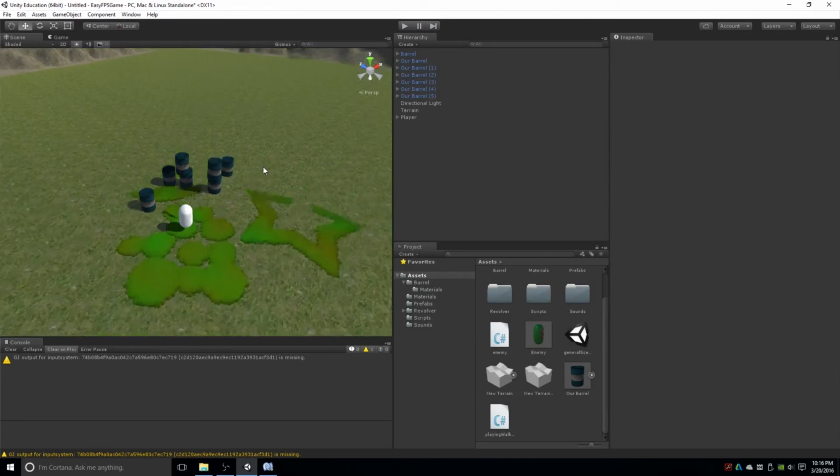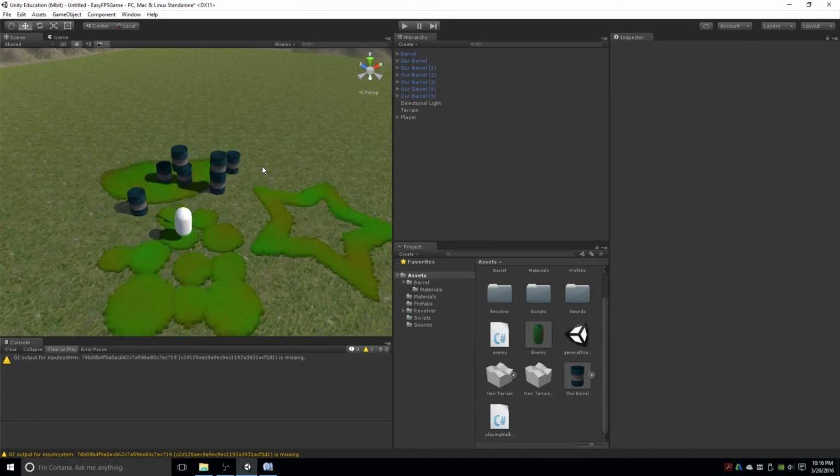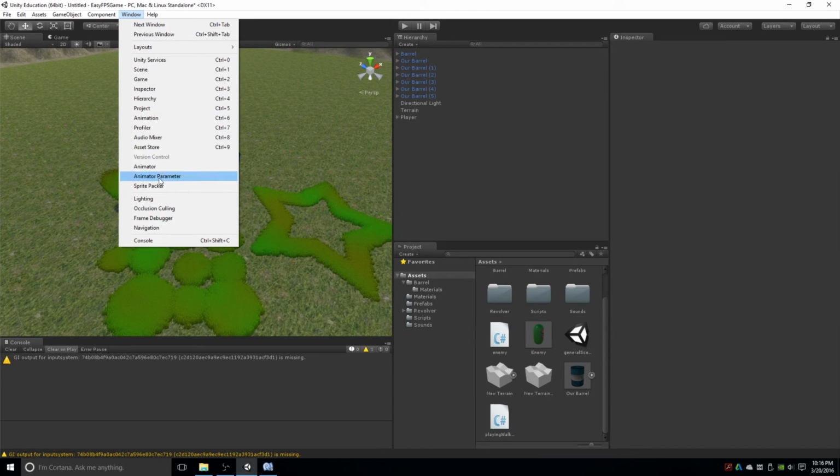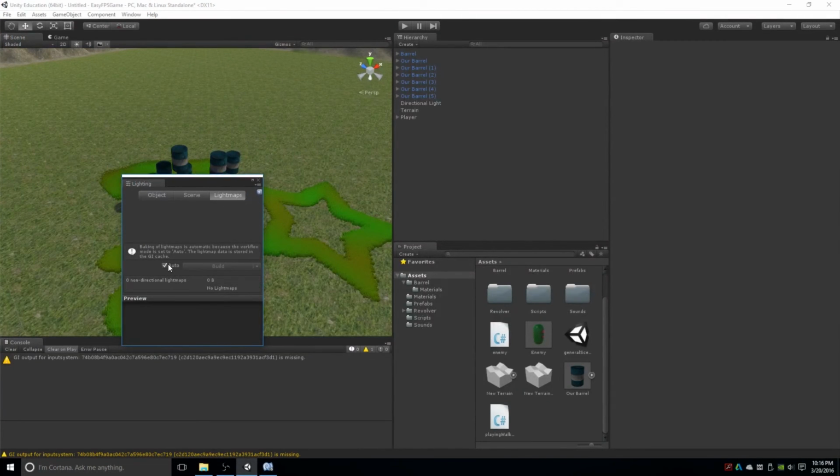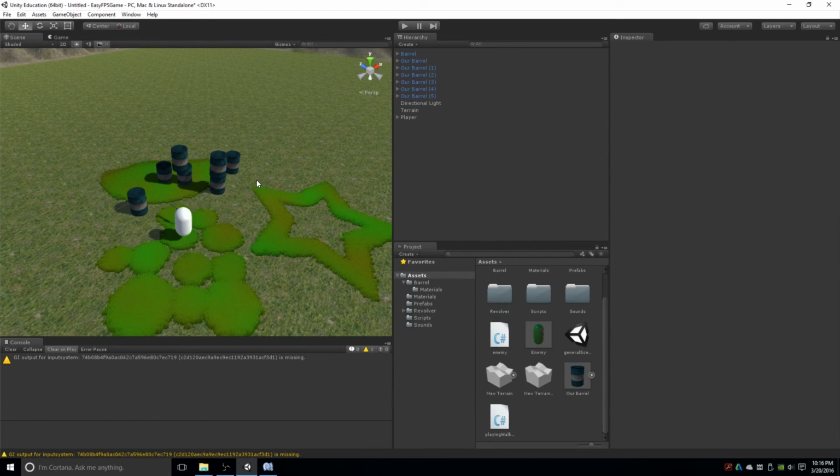One thing to notice, it did get a little bit dark right there. That is an issue, I think, with Unity 5, so I don't have a full answer for you. If you come up here to Window and then hit Lighting, I've heard that if you just change this to be off of Auto and then hit Build, it should work just fine, but that's a future tutorial. So congratulations on making your first 3D game.